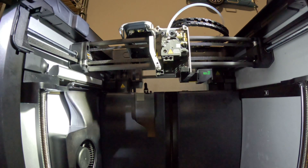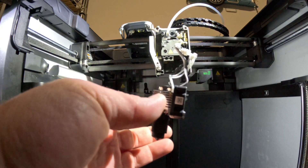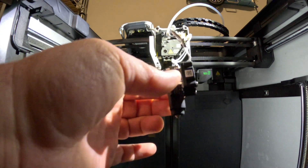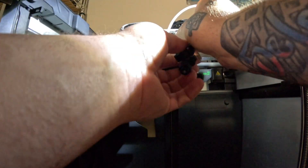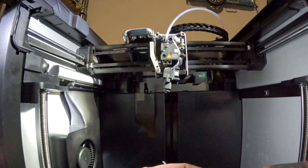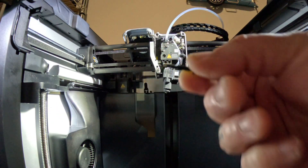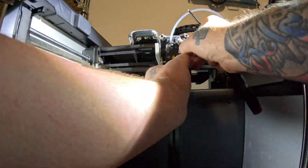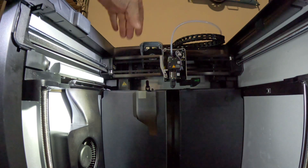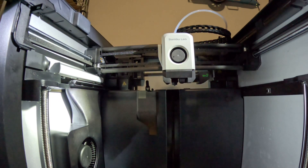Now I'm going to go ahead and install it back in. Be very careful plugging this stuff back in — these wires are small, you don't want to break them. You've got a new hotend, you don't want to buy another part unnecessarily. You can see these screws have a little dab of Loctite on them right from the factory. Once that's all installed, all you have to do is set your magnetic cover back on — no big deal. I've got one more to install.